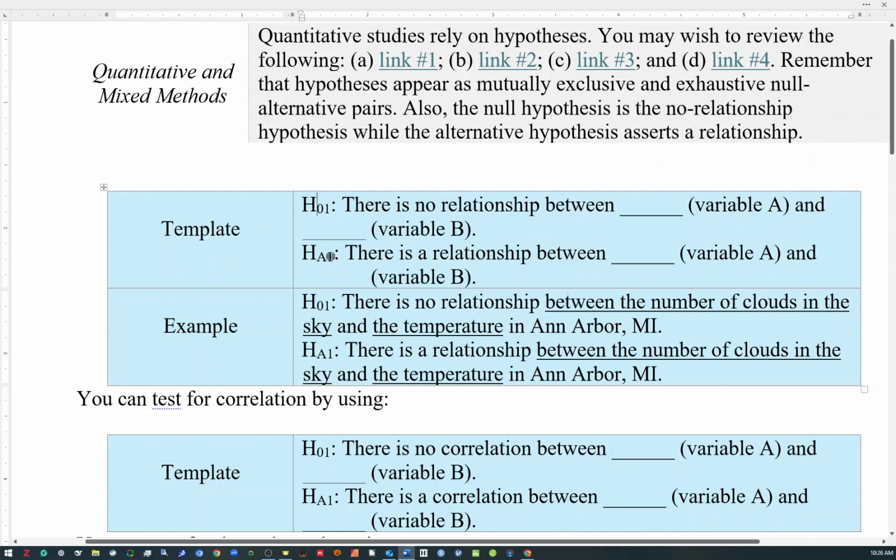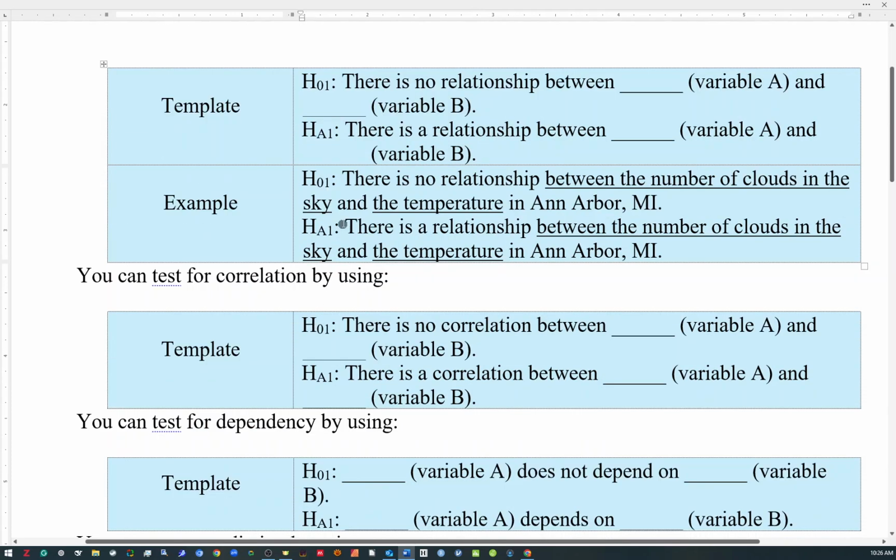Using a little bit of logic and some brain power, the one below it is the first alternative hypothesis. And you're not surprised because this says there is a relationship between the variables. So our goal is to somehow sit down and fill this out and twist it to what we want it to do. So that's your template. And here's a really simple example, okay?